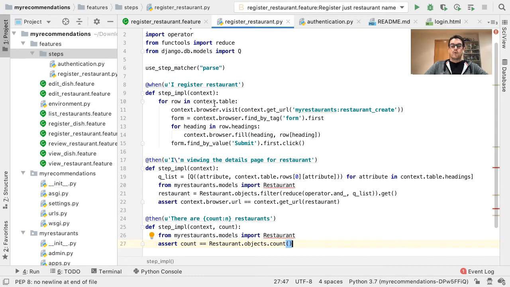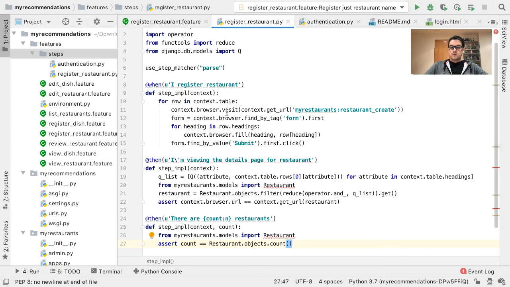And when we add more fields apart from the name for every restaurant, basically what we do for every row is to visit the page corresponding to the restaurant create view. Here we are also using the name of the view instead of the URL, so we can change it just in the URL's file and not have any impact on our code.